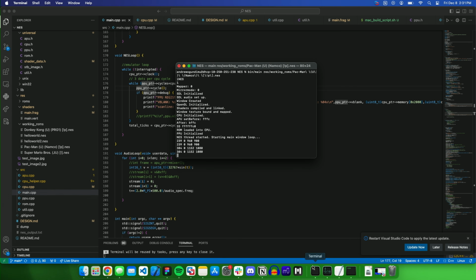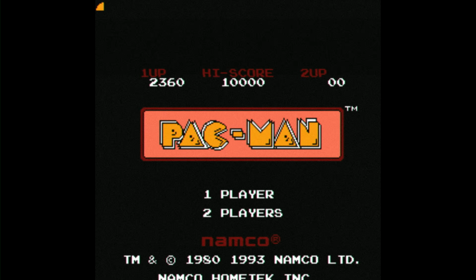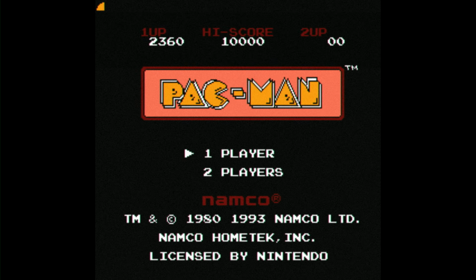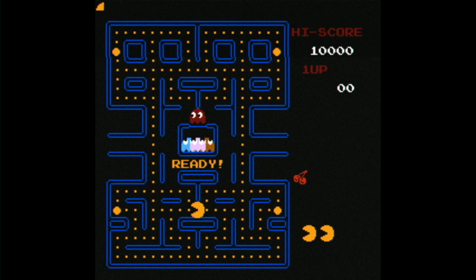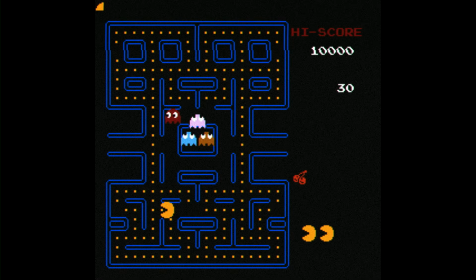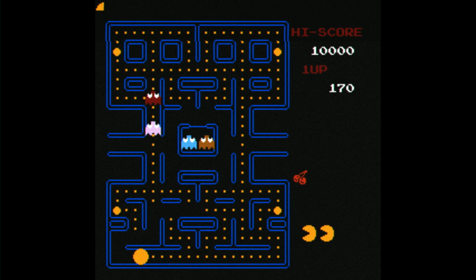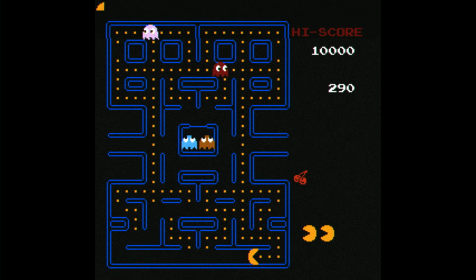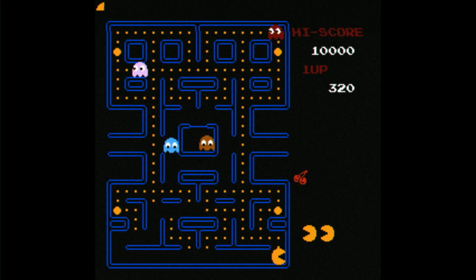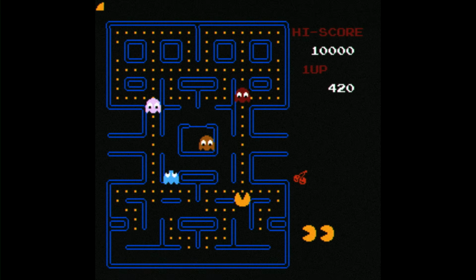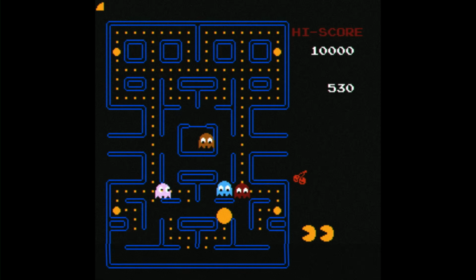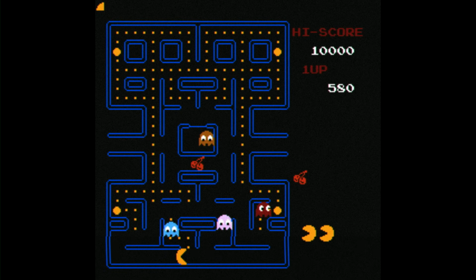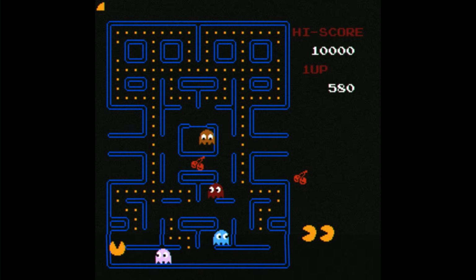So I can do a quick demo here. I already have something running actually. I had Pac-Man running here. So as you can see right here, I have Pac-Man running as it would have on the original NES. And if we just start it up here, Pac-Man runs smoothly. And using OpenGL, I added these sort of fake scan lines that you can kind of see on the side. And they add to the realism that makes it look like it's actually being played on the original console. But yeah, that's my project.